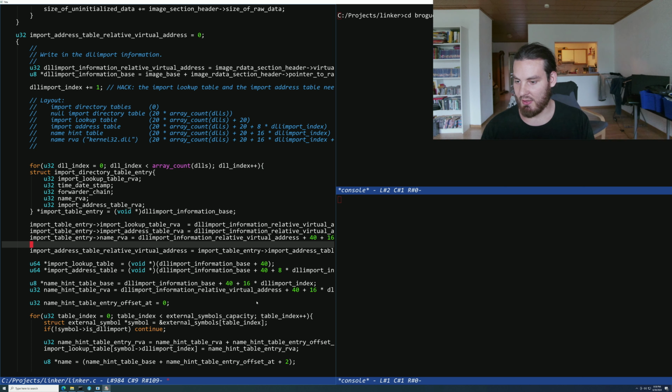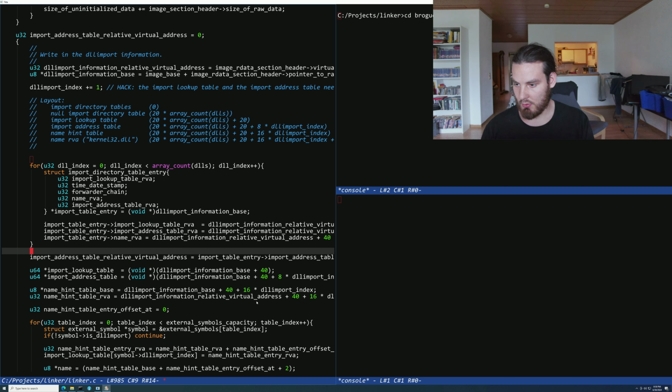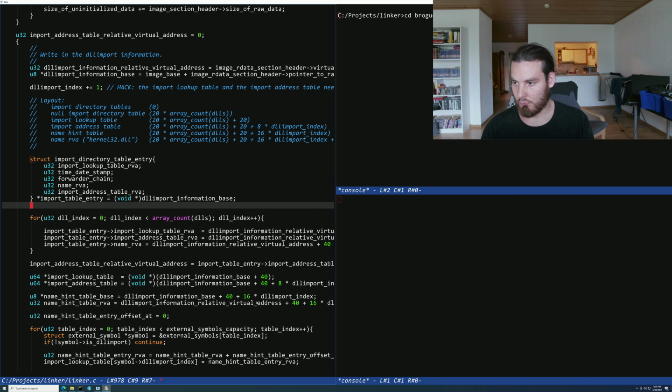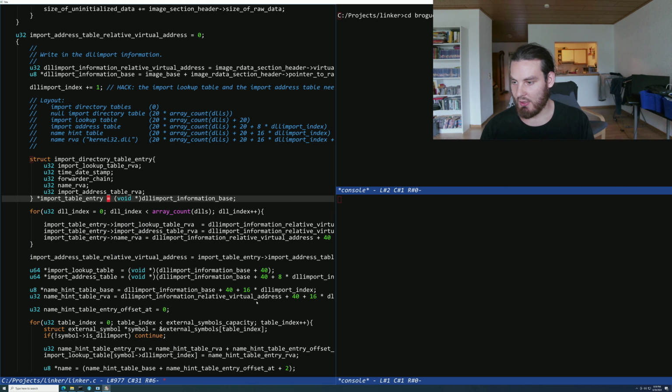We want to emit one of these. Import table base.